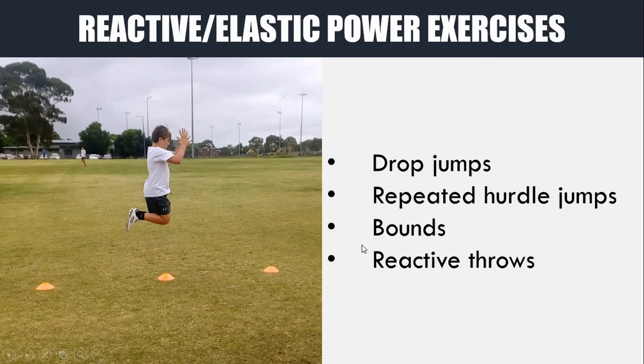Another good exercise could be reactive throws, so similar to medicine ball throws, except in this case we're going to have a partner throw a ball to us and we're going to try and change the direction of that ball and launch it in the opposite direction. So we're actually going to be using the stretch shortening cycle in this instance, but more for the upper body rather than the lower body.